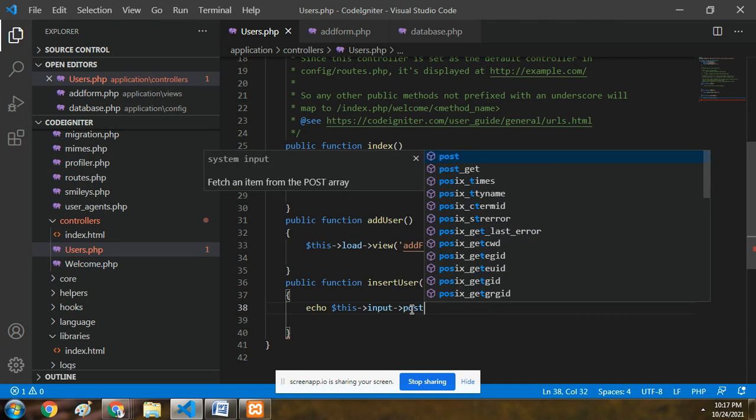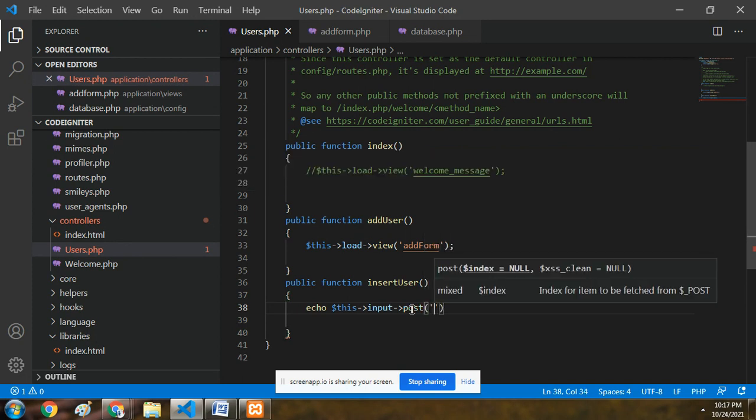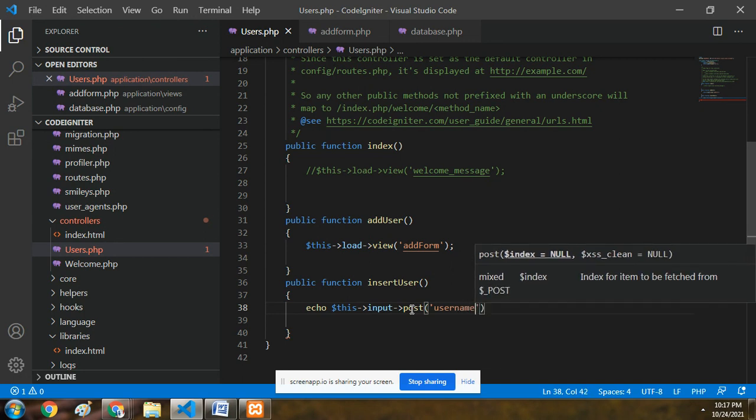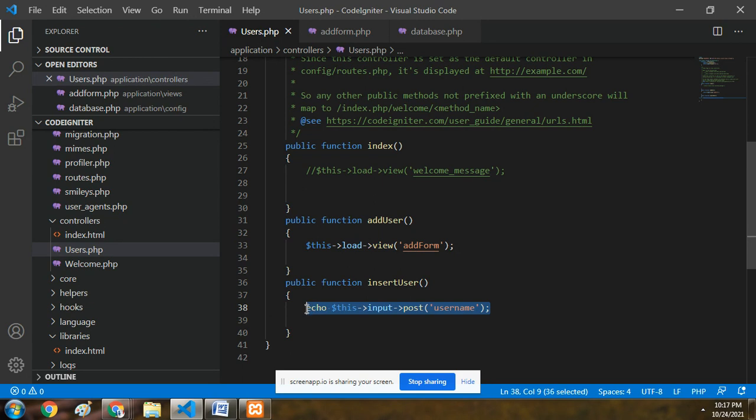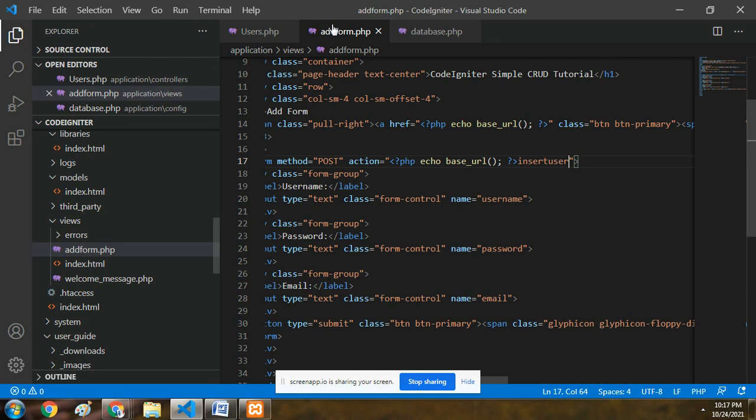We are using the post method, so normally it will use post, then our details like username. Data we have to take from the form fields. Password, email. I think all these things, like password and email.